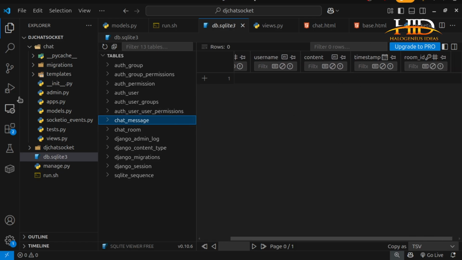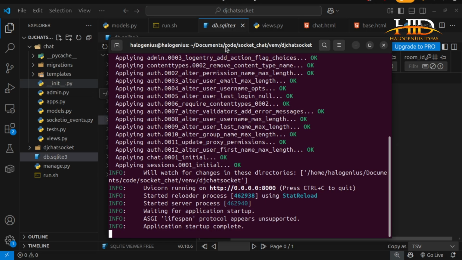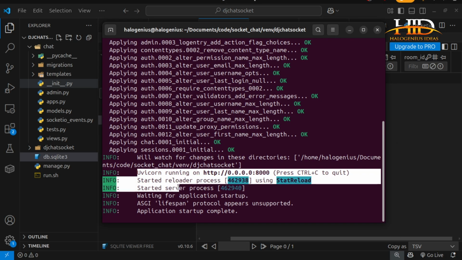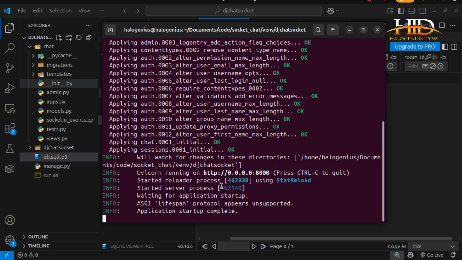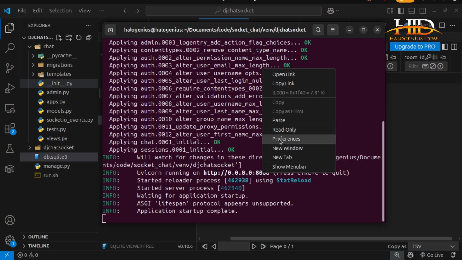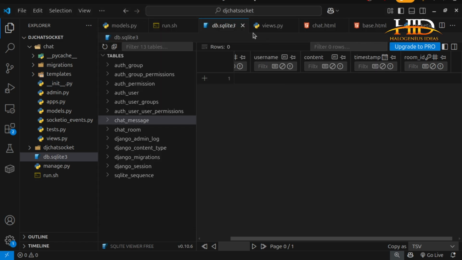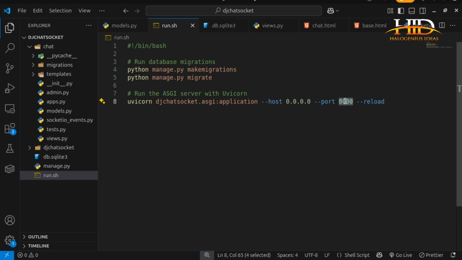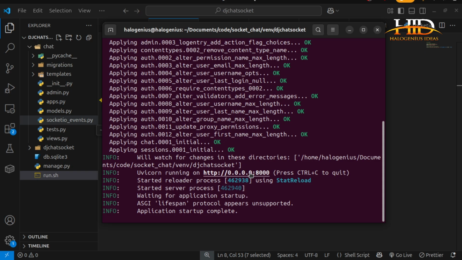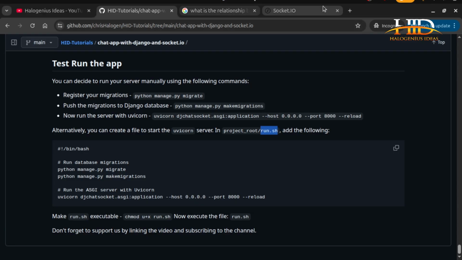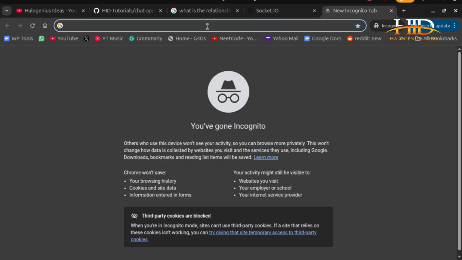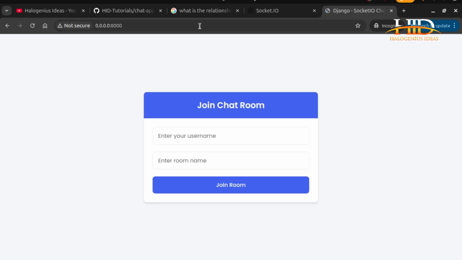All right, so let's go to the web browser and actually test. You can see that for now we don't have any connected clients. So let me just copy this link. The reason it is serving on port 8000 is if you come to run.sh, you see I'm serving on port 8000 and the host is 0.0.0.0. That is why I'm having 0.0.0.0 port 8000. So come here and paste. You can see what I have now.